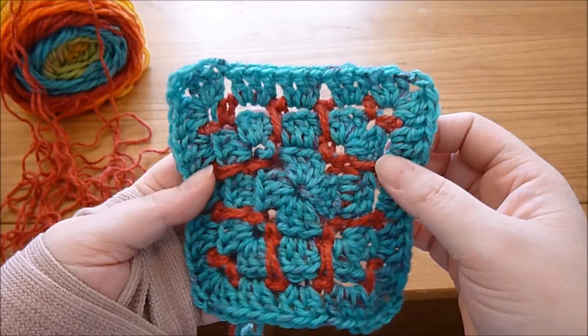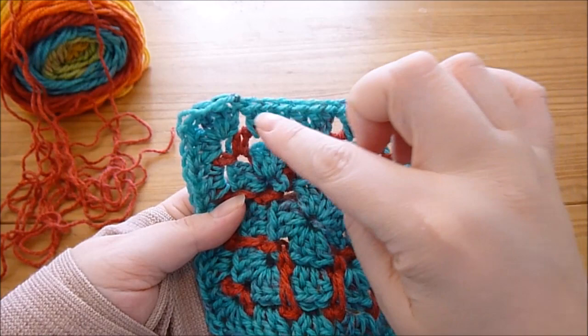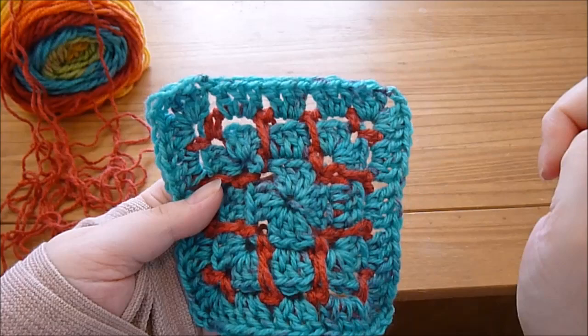Just keep in mind when you're doing that, that in the corner you do your regular single crochets, but on the sides is where you do your extended single crochets. I'll show you that next.